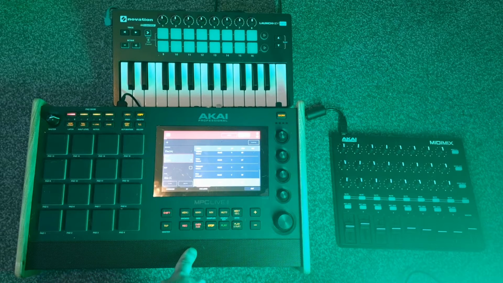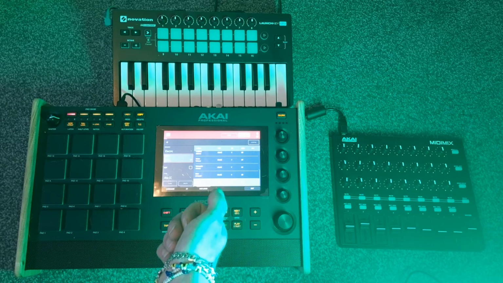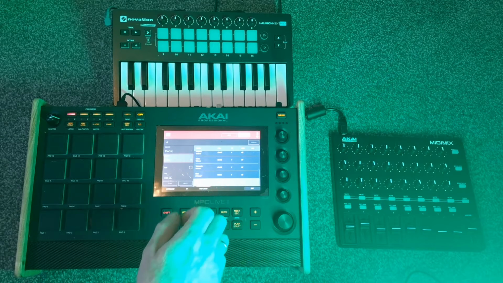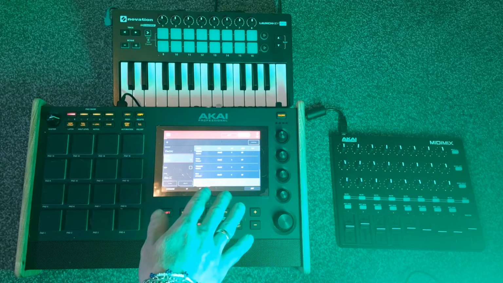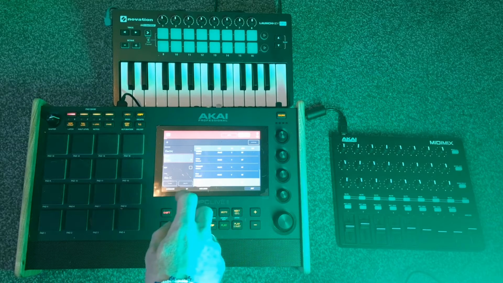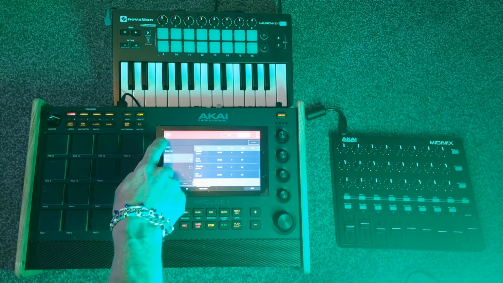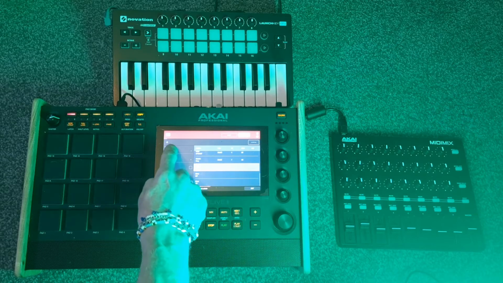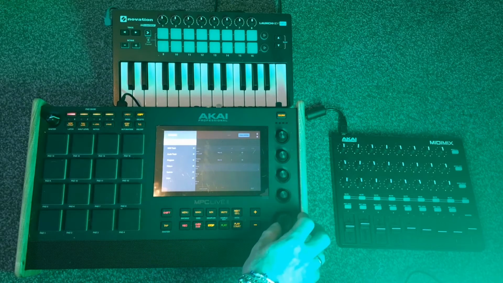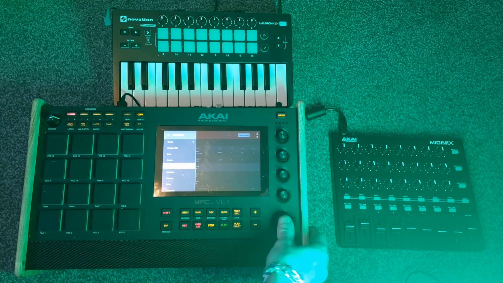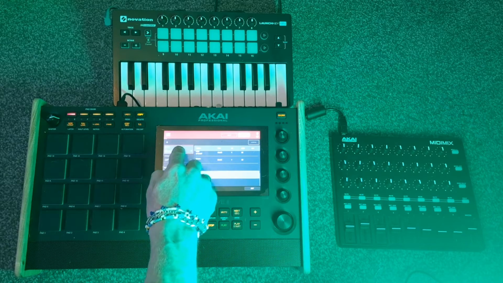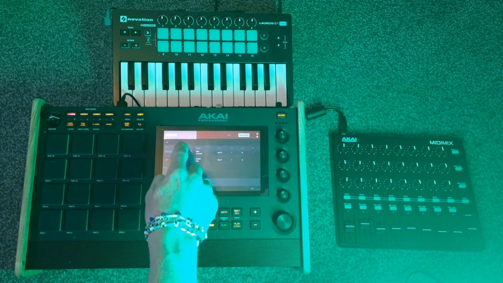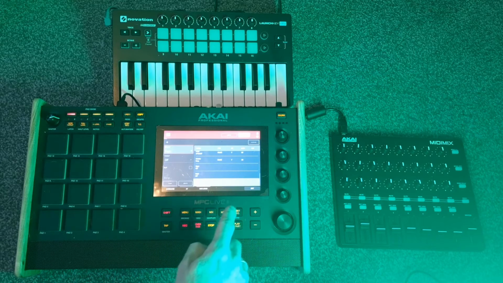And we have 3 parameters we want to assign. We want the amp envelope release, we want the filter cutoff of the instrument, and we also want this 1/8 step delay that we have assigned to the insert on the instrument. So we're going to create 3. 1, 2, 3. And for autonomy, we'll go to our source, we'll find our program, and we'll go to hype on this one as well. In there, into program, into hype, and in this one, into program, into hype.